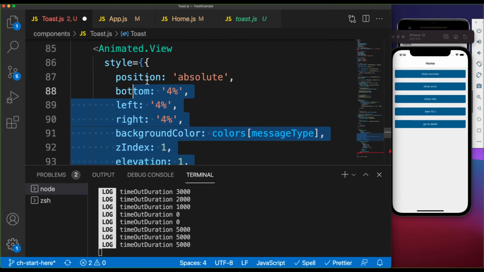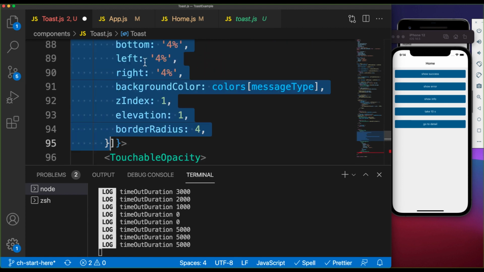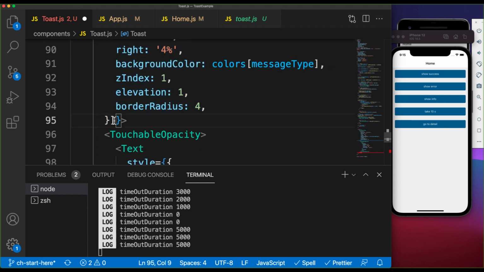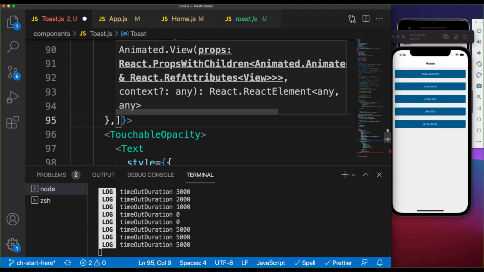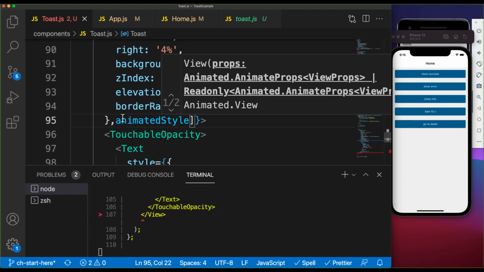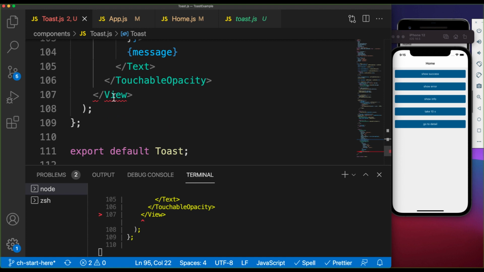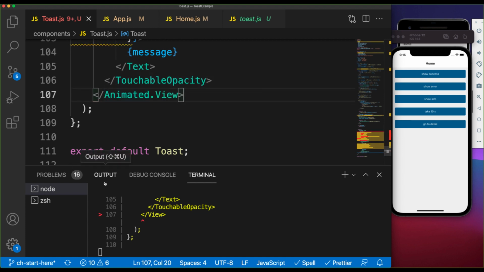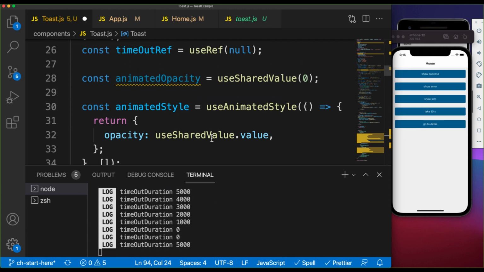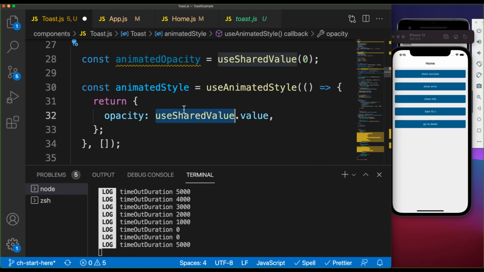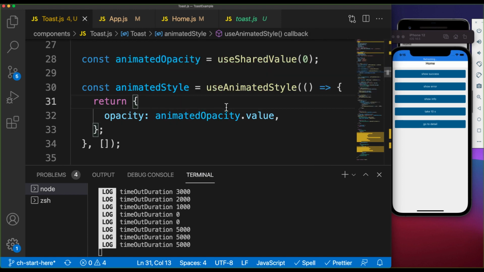Now since the other one is an object and we already have our style object, what we can do is combine two styles by passing them as an array, and at the end we can also go ahead and pass our animated style. So this way, let me go ahead and actually make sure we're using animated view here. So this way, if I go ahead and refresh, oh, by the way, here we should have used animated opacity. That's what's funny. Sorry, I forgot that. So let's correct that.